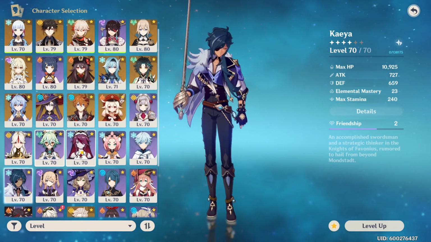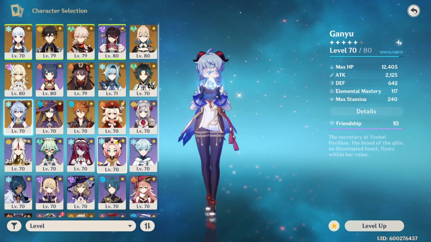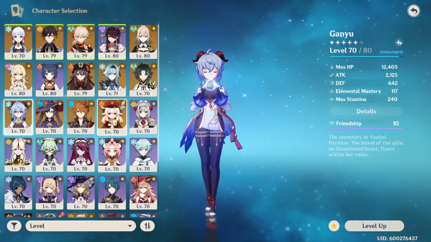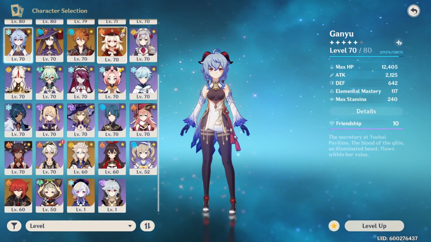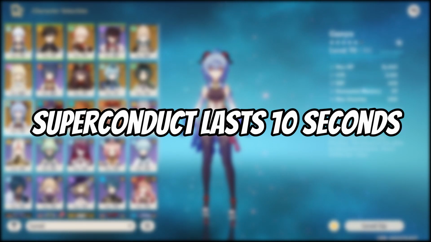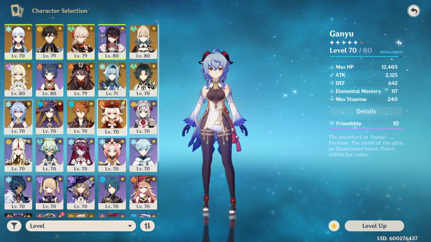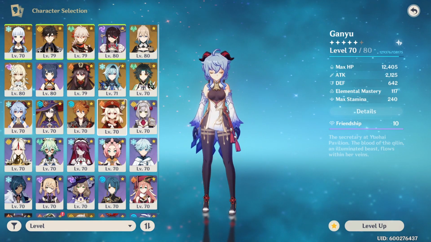This can come from the likes of Kaya, Rosaria, and well, technically Ganyu's burst can also fill that role, but most people that have Ganyu run her as main DPS. So anyone that has Ganyu and also wants to run Raiden Shogun, you know, it's up to you. Superconduct lasts 10 seconds, so it should be plenty of time to capitalize even if you don't have their bursts up, but they should be up anyway because we're talking about the Raiden Shogun here.